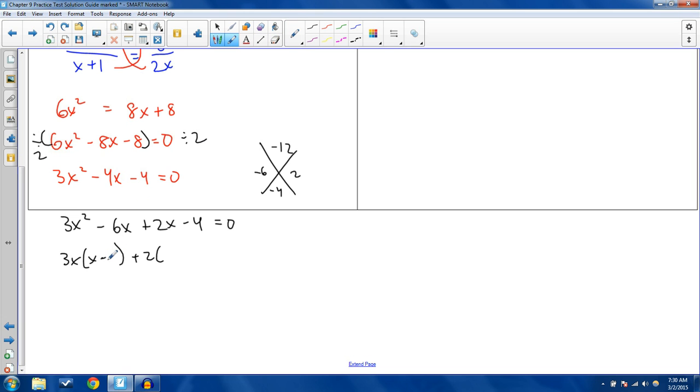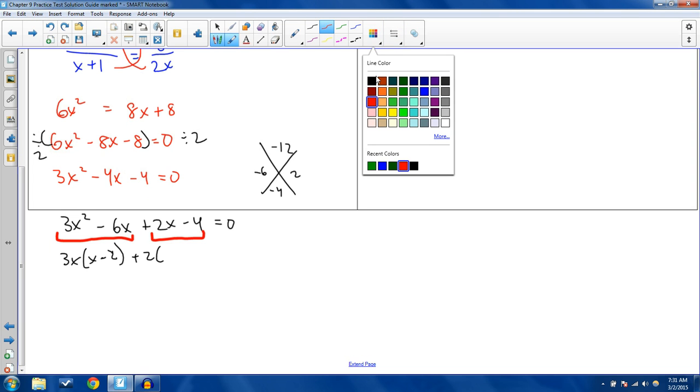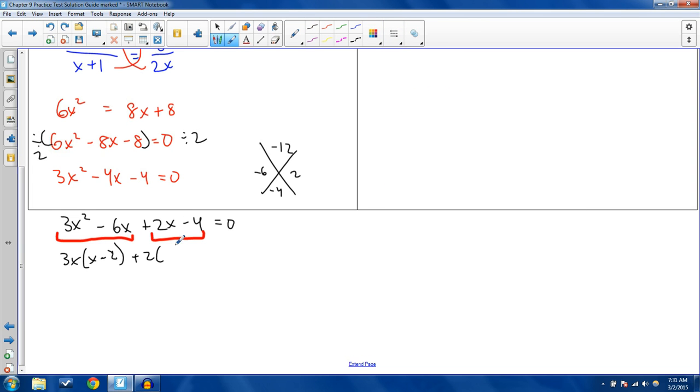And what's happening here, once again, this is factoring by grouping. I'm going to go ahead and split this off, negative 4x, into these two terms. And then I'm going to say there should exist a common factor here and a common factor here. And when I pull those common factors out, I will have a common factor of those factors within there to then factor out. So for instance, when I pull out the 3x, I have x minus 2. When I pull out the 2, I have x minus 2. And that x minus 2 I can pull out of the 3x and the 2. And I'll get that. So 3x plus 2 equals 0. Remember, it's not can't equal 0. It's equals 0. 3x equals negative 2. x equals negative 2/3.